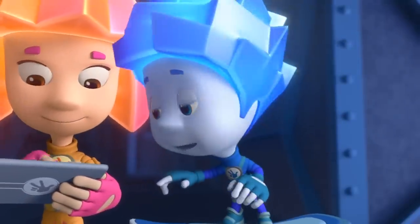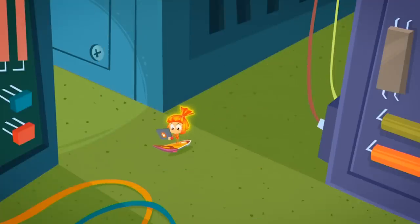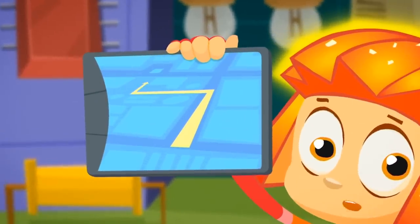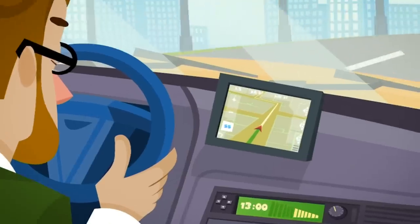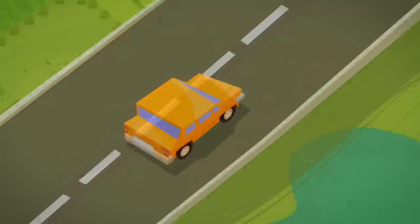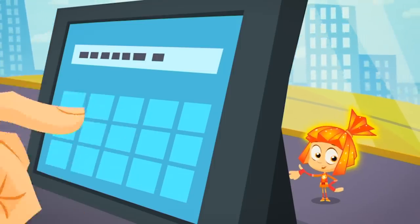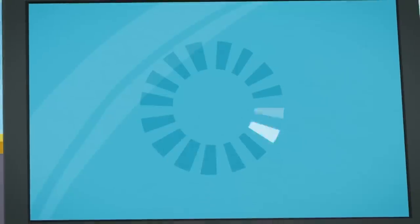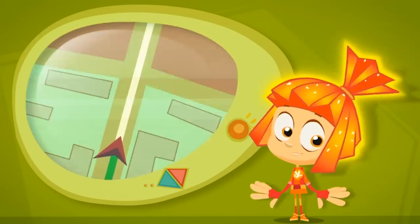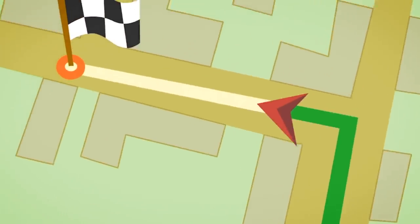Class, what's a navigator? A GPS navigator is an interactive electronic map that can help you find your way around. The navigator can figure out where you are by using signals that are sent to it from satellites. All you have to do is type the address of the place you want to go into it, and the GPS can figure out a route to get you there. And then it helps you as you go by telling you where and when you need to turn, so you can easily get to your destination.